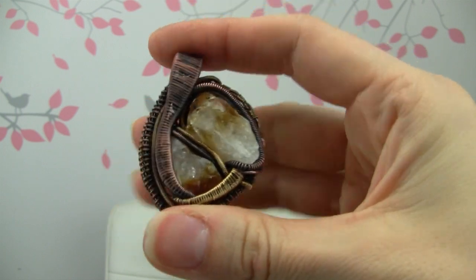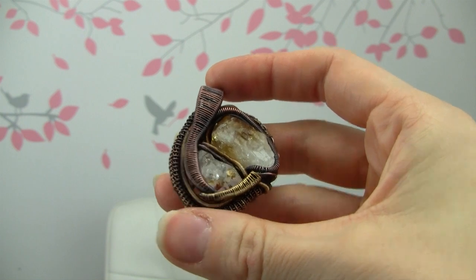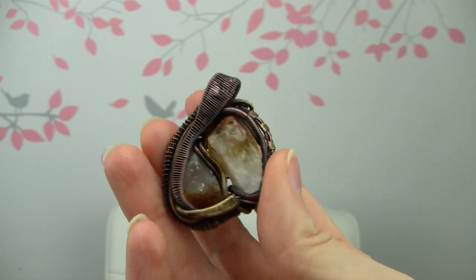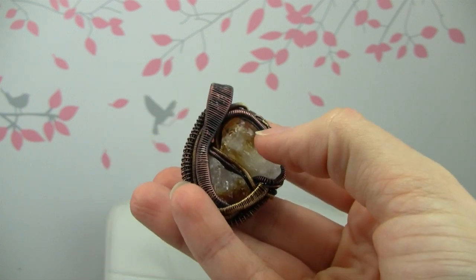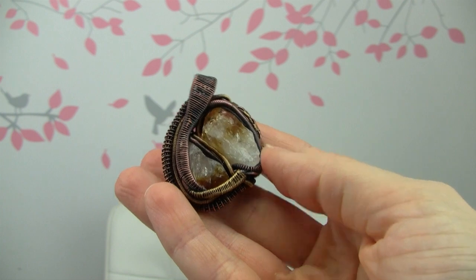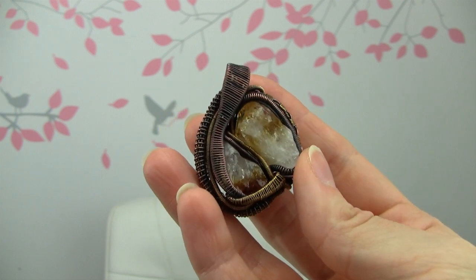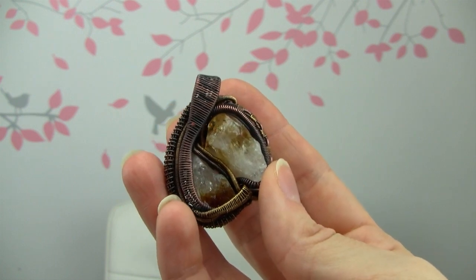Hi everybody, it's Oksana, and today I'm doing a tutorial on this pendant here. This is the Heady style, is what I've seen it called the most. It's usually a pendant that involves a lot of wire, and some kind of rough stones or crystals. I'm just doing 2 in this one, trying to keep it simple, so this is not a super long tutorial. But this is one of those things, it's going to come out differently.